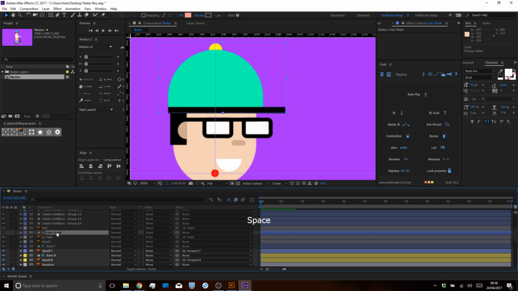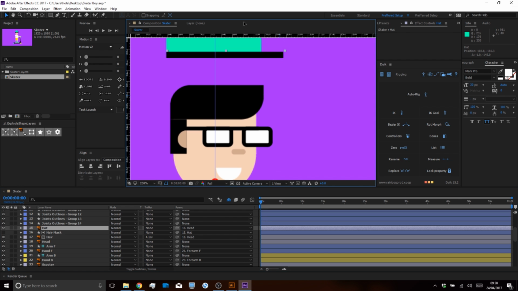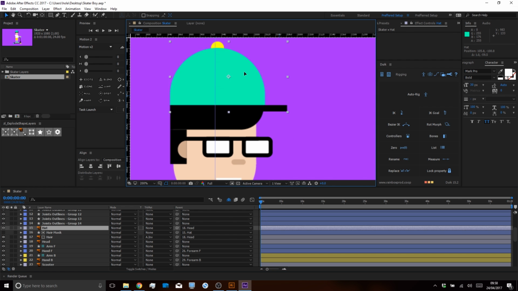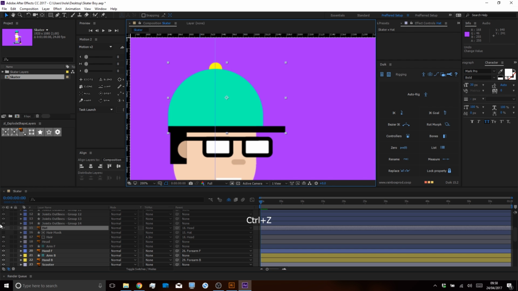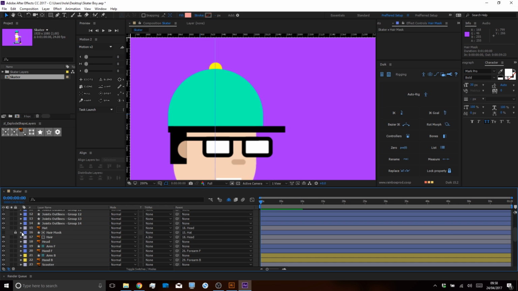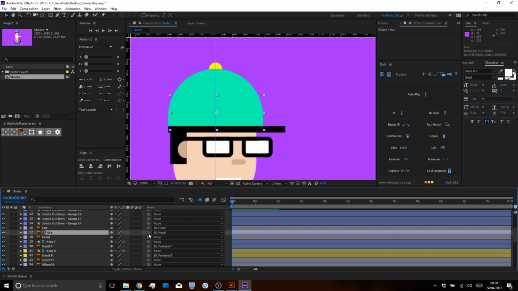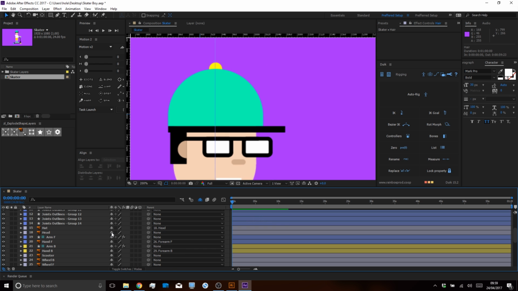So what we're going to do now is link this mask to the hat. So wherever we move the hat, it can cover up the hair, which is what we want. So we're going to lock that mask layer, and we're just going to shy it because we don't need it. We don't really need the hair now that it's parented either, so let's lock and shy that.